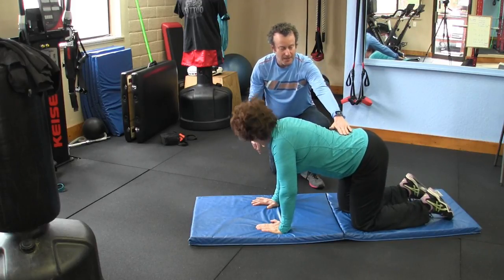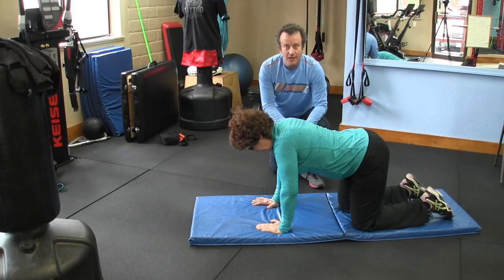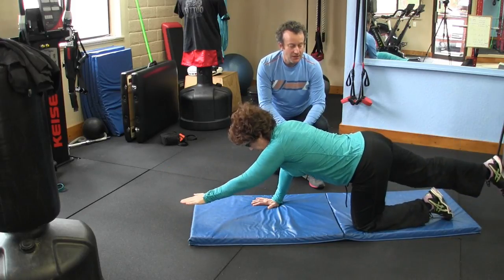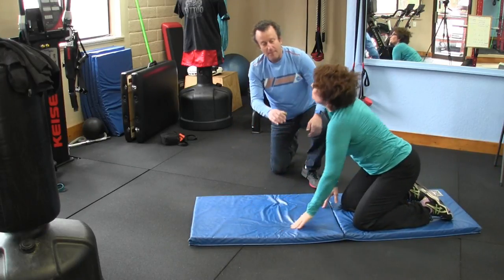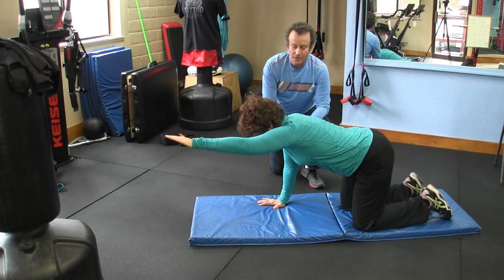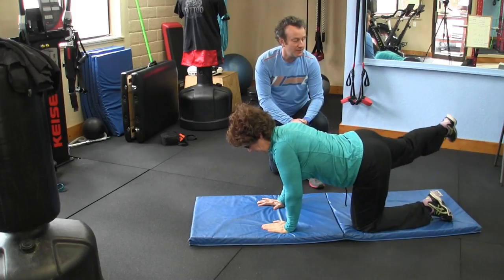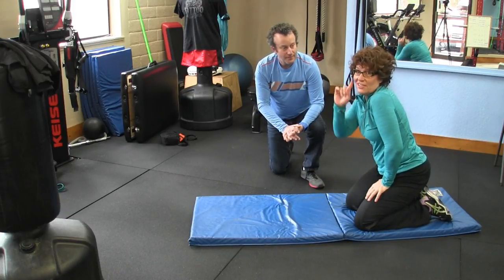Now she's going from four points of contact to two. Because she's maintained her neutral spine without rocking to leverage the lift, she earns the next progression: bring out the arm and leg, go out to the side, down, and up — this is the box. If you need to regress, start with just the arm: out, down, in, up. Then just the leg: out, down, in, up. That's the regression. It not only tests your muscles, it tests your brain.